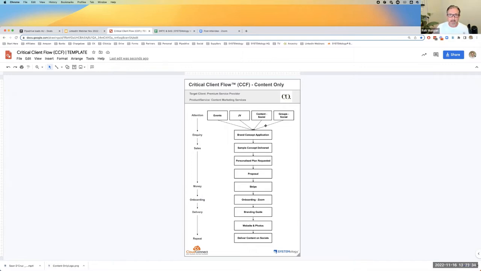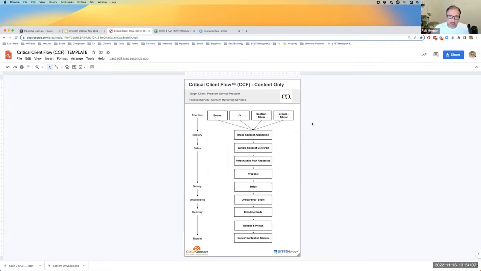So think about who your target client is, and you can even pick a particular client, a big client that you're providing a service to, because this might be your biggest client where you've got the 80-20 rule going on, where 80% of your business is a single client. So it's okay to use the client name as the identifier, because then we know that process perfectly. And again, the reason we're capturing it like this is because we're going to repeat the same process again and again for every single service and every single product. And it becomes easier and easier as you work your way through it.